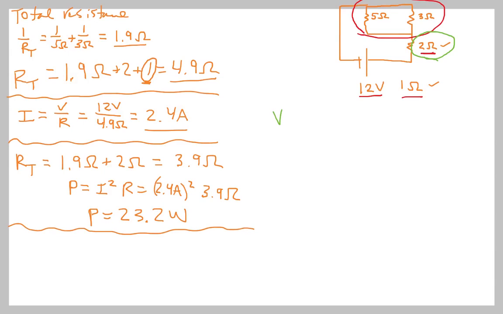And write it out this way: V is equal to I times R. We have 2.4 amps of current going through that resistor, and the resistor is 2 ohms, so the voltage drop across that resistor is 7.32 volts.